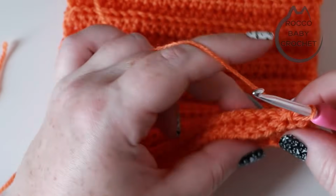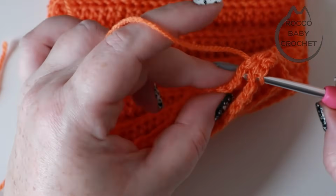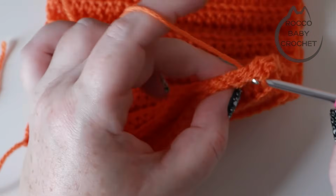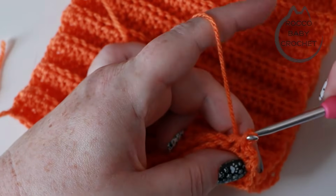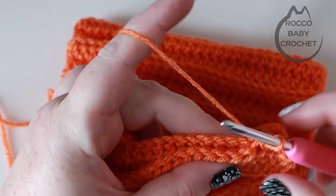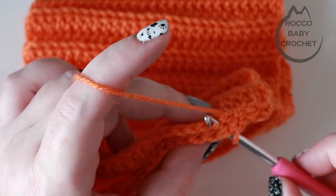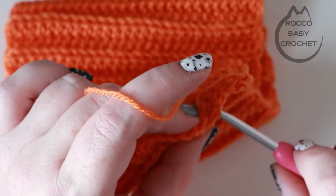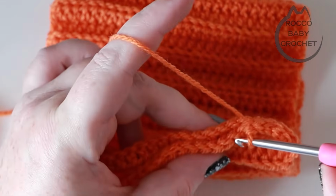You want to keep these slip stitches nice and loose, you don't want it pulling your hat too much, so pull them nice and high and then pull through. Yarn over and place another slip stitch there, and I'm just going to continue this all the way down, making sure that I don't miss any stitches and that my stitch count remains at 27.